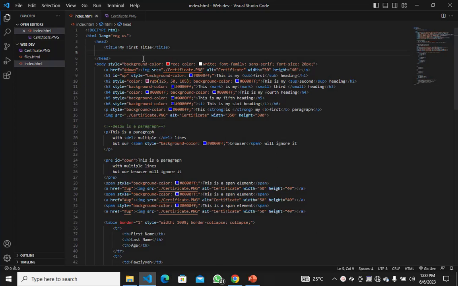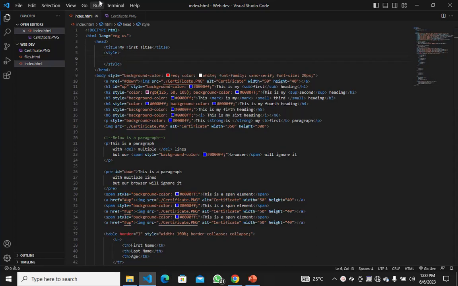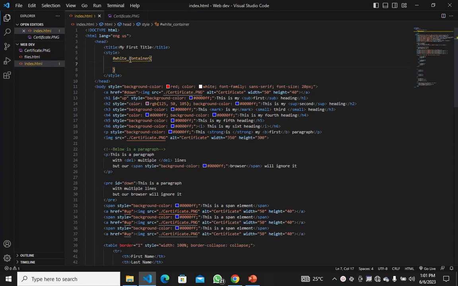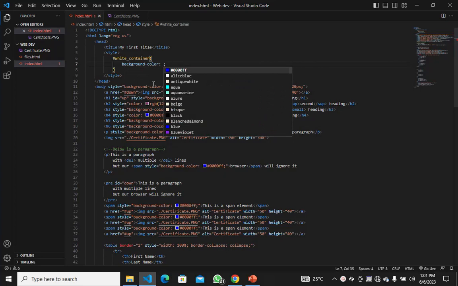So using our style tag, if you can remember, let me style our ID. The ID is hash when styling in our head tag, and then let me give a name of white_container. I'm using underscore here.